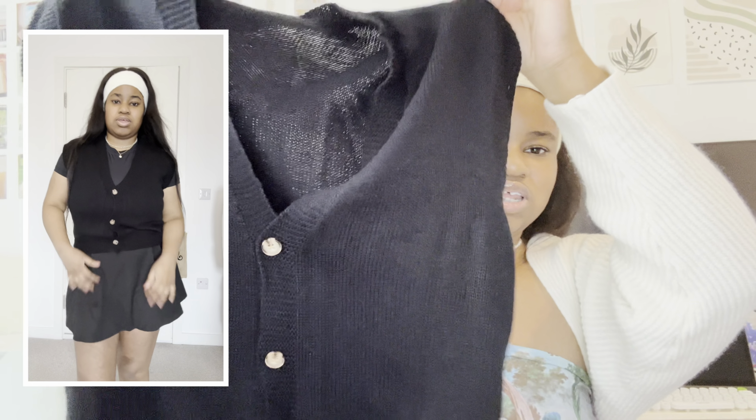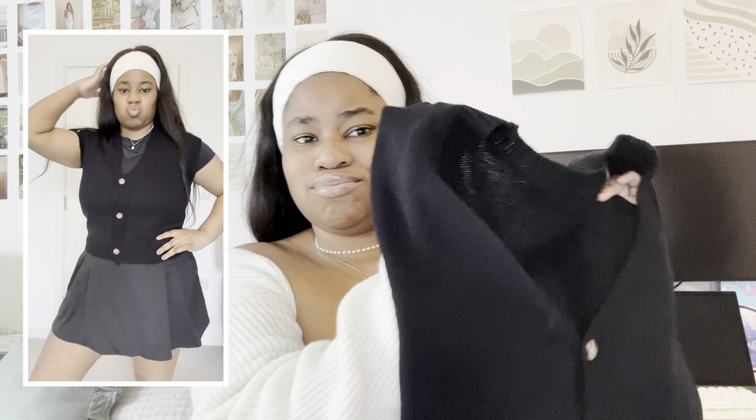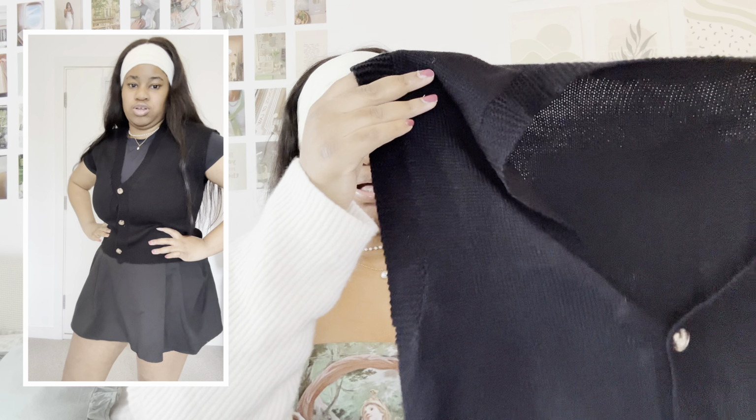I thought it was definitely going to be a bit smaller than it is, but it's basically sleeveless, as you can see, and the buttons do open up if you want them to. But I thought this would be a great layering piece, over a little t-shirt, or over a dress, just to make it a little bit more cute. It's definitely more oversized than I thought. I wanted it to be a bit more fitting, but I liked it still when I tried it on, so I decided to keep it.